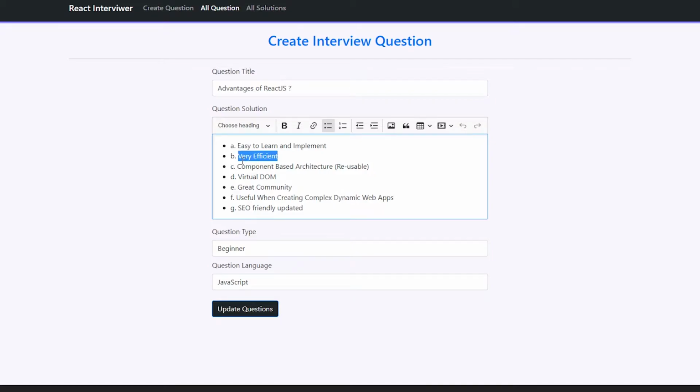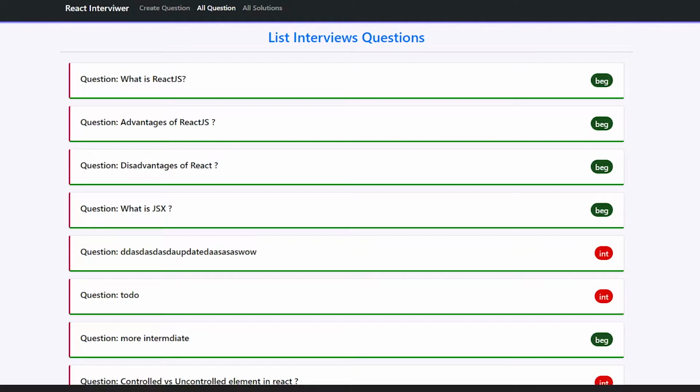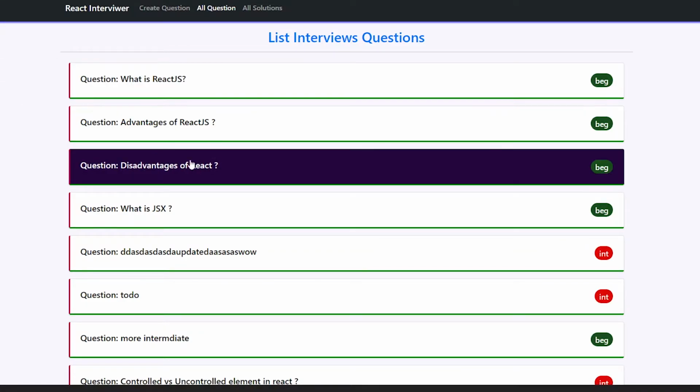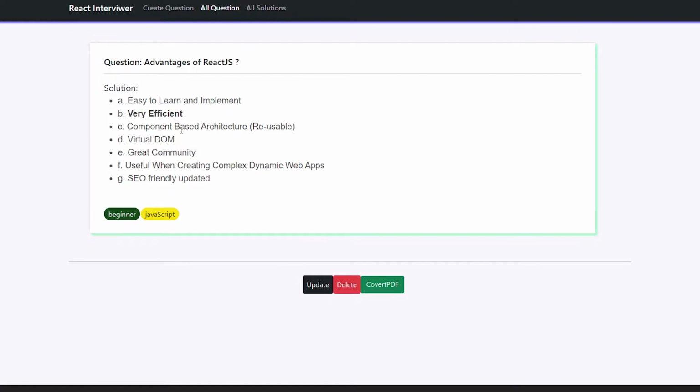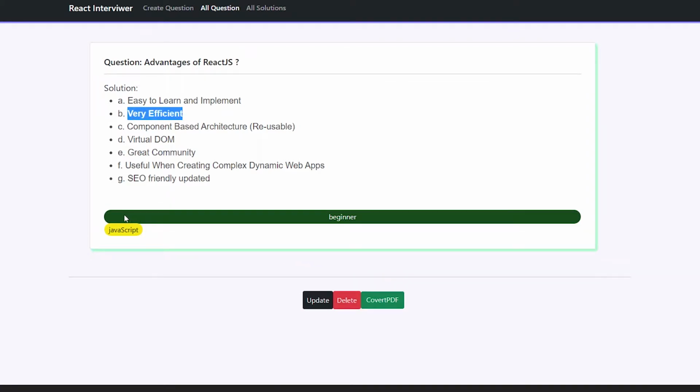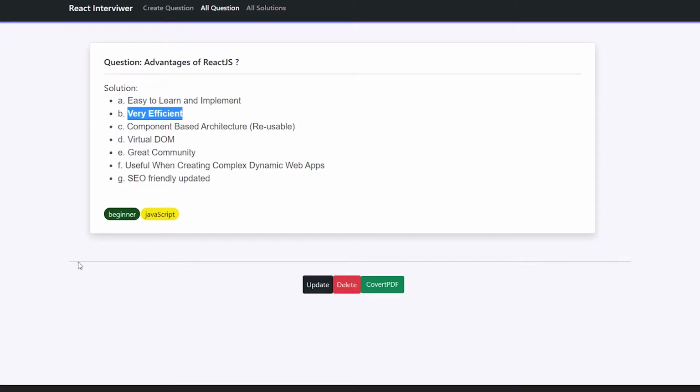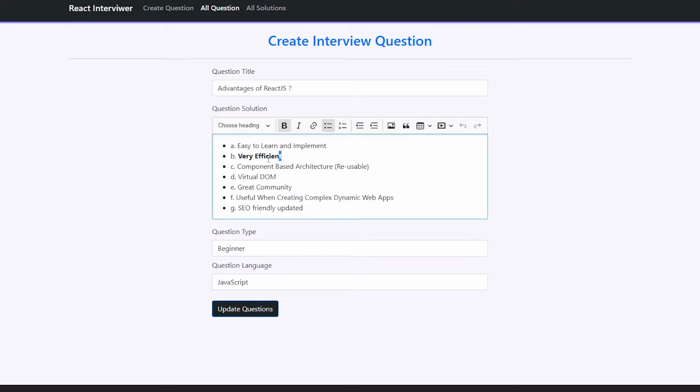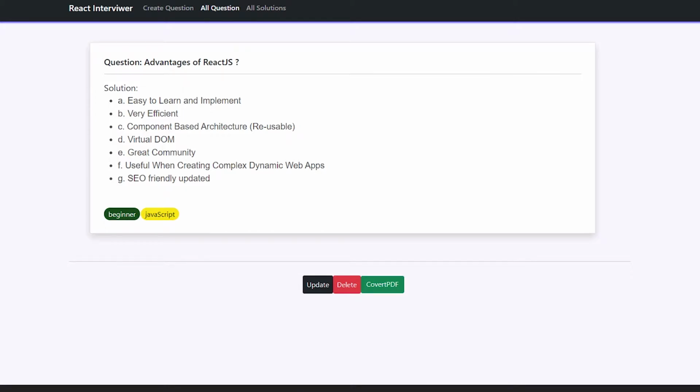If you update this information and make it bold, you can obviously add any link, like a GitHub link or YouTube link, you can put that from here. And also you can add a table, you can add videos if you want. So if you update the questions, you can see that after the update, it redirects to this page, which is awesome. If you click on this, as you can see, it showed in bold, and it is a beginner level question and JavaScript language, because React is all about JavaScript. If you update this and make it normal again, as you can see, it's updated. So it's really nice and really beautiful.